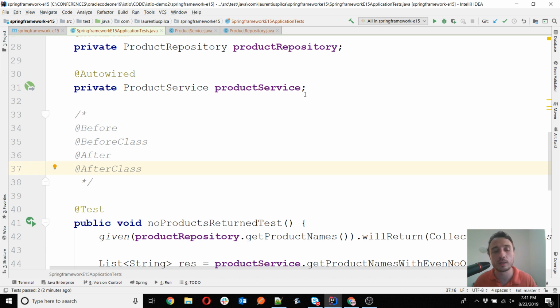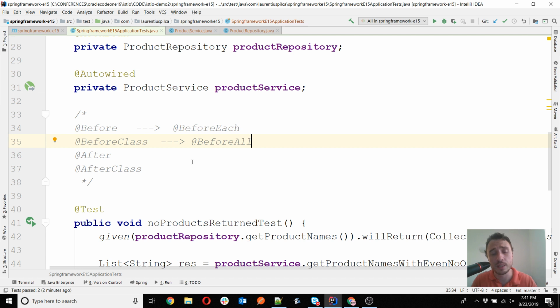So these 4 annotations can be placed on methods that you would like to execute before each of the tests. And by the way, in JUnit 5, which is JUnit Jupiter, this annotation would also be called BeforeEach. So you might see it in the future like this instead of Before, and BeforeClass will also be named BeforeAll. And the same with the other 2, it would be AfterEach and AfterAll.